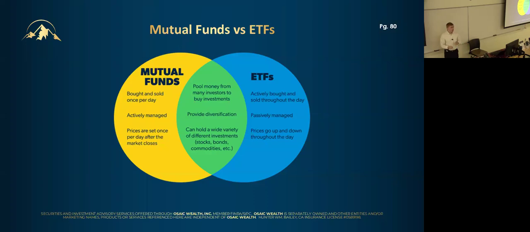Versus with ETFs, it's really about what is the person next to me willing to pay me for that. Oftentimes, if it's a very popular fund or it's traded a lot, it's going to be really close to net asset value, because nobody wants to pay a premium for an S&P 500 fund. That just wouldn't make any sense. They could go to the next broker and buy it for the right price, or go to a mutual fund. So there's no reason for somebody to pay a premium or a discount for an S&P 500 ETF.